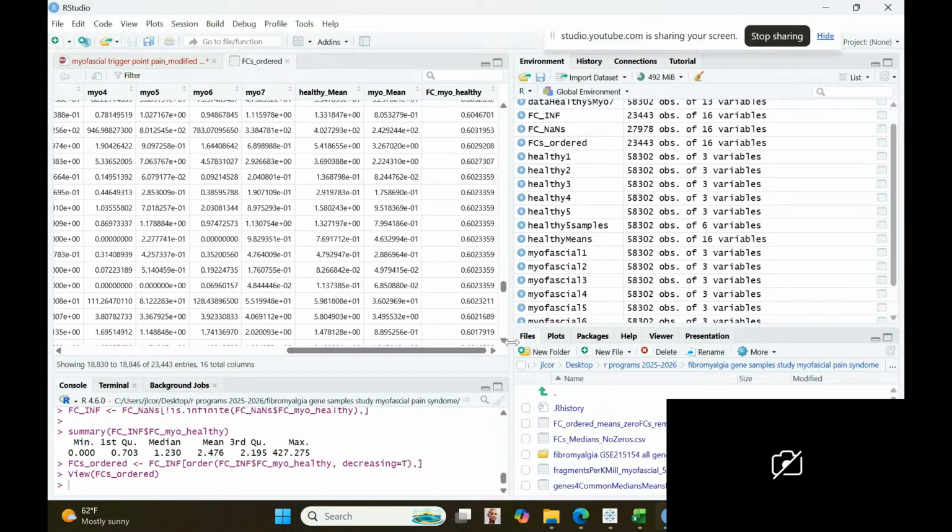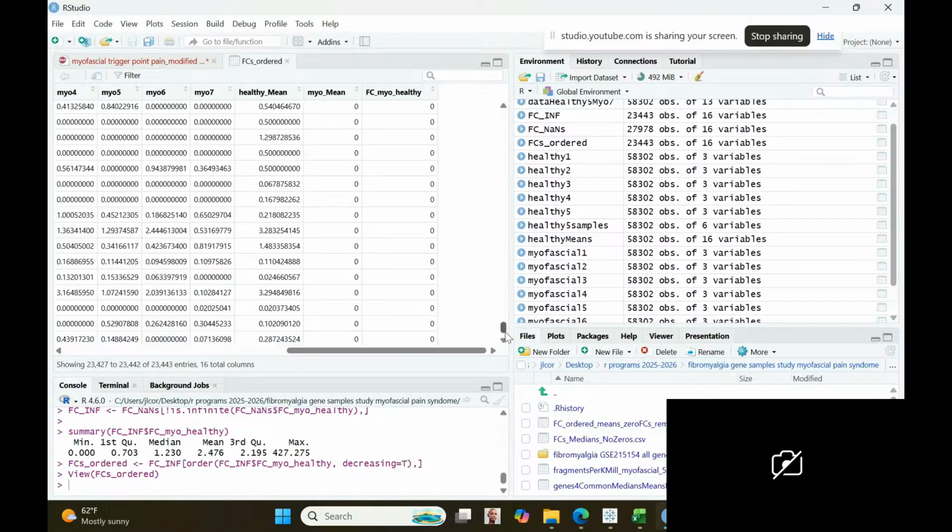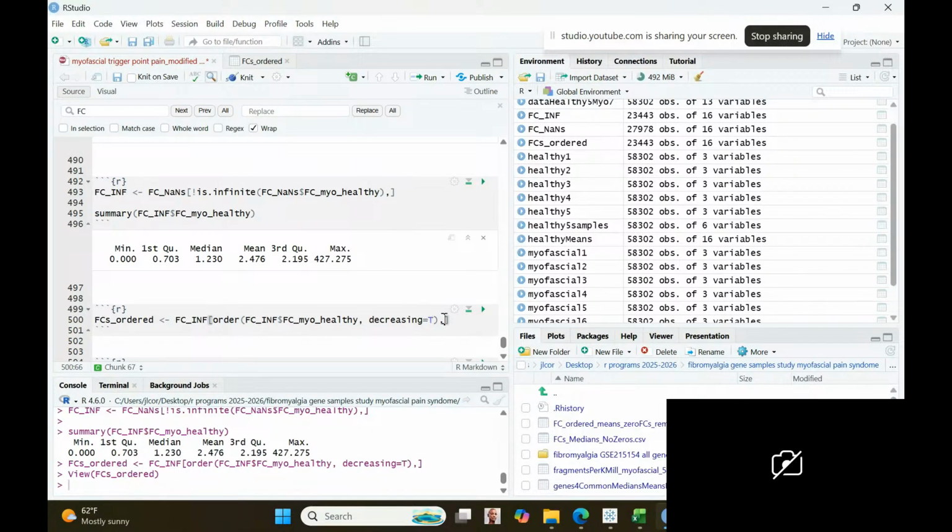All right, let's get rid of any zeros if there are any zeros. Oh, there's a lot of zeros. Okay, so I want to get rid of the zeros. Ordered.